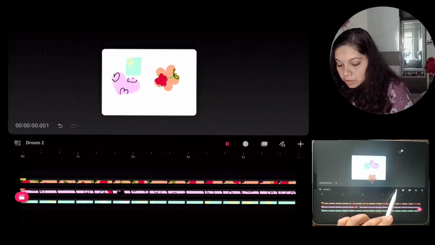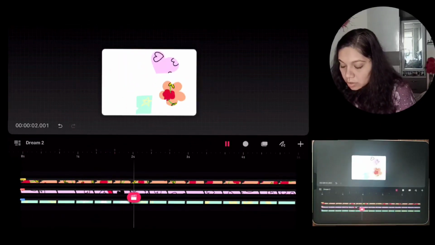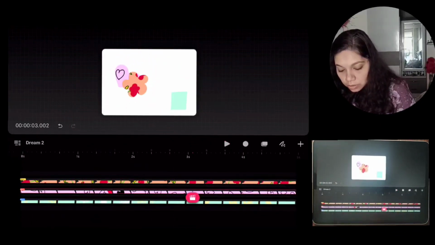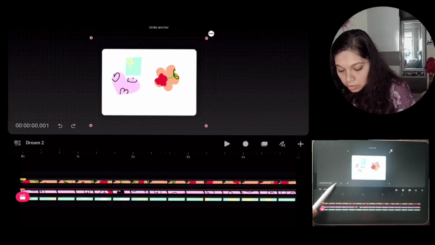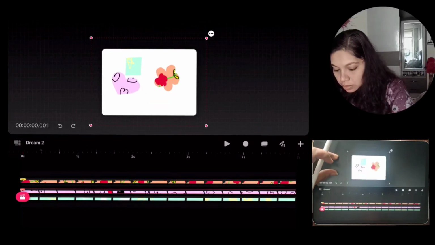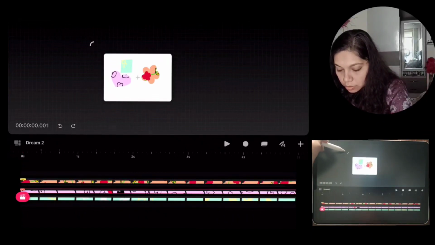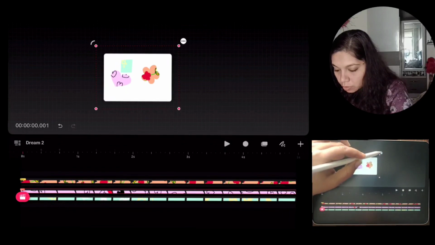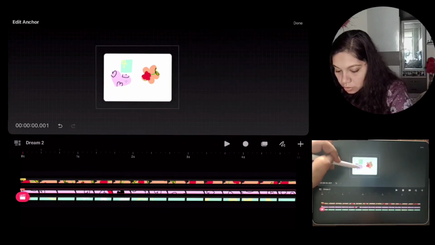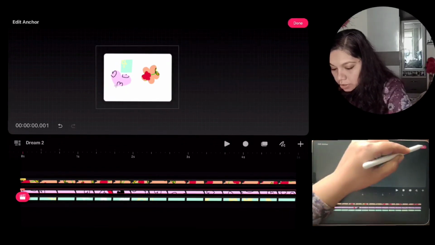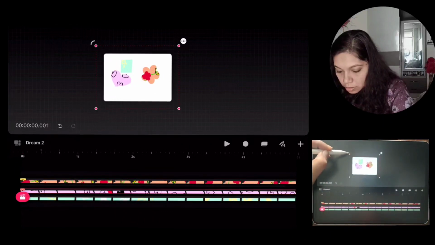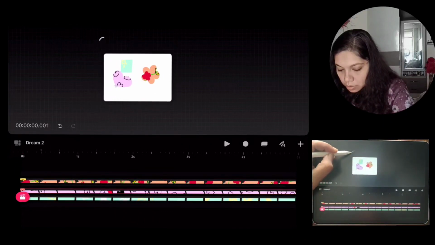Let's check if something is happening here. It's not that clearly visible. Let's undo this. And without the perform, I want to check. Did I not adjust the anchor? Adjust the anchor to here. Click on done. This is what I want, okay?